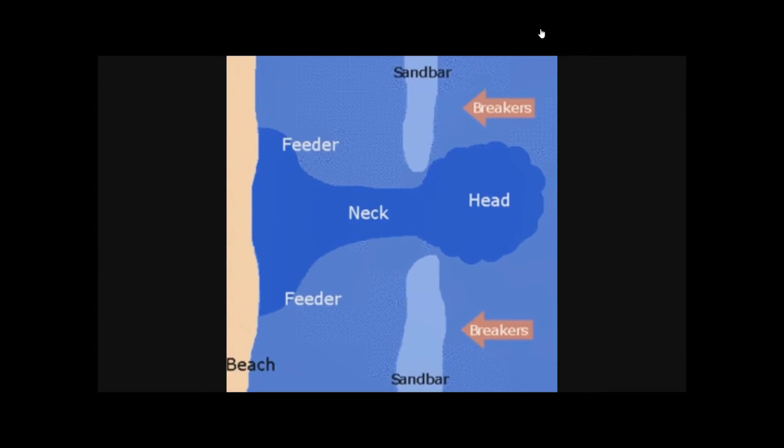This diagram, I think, is very helpful in understanding rip currents. What you have to imagine is waves breaking over this sandbar, or instead of a sandbar, in fact here in Roatan, it would be our fringing reef. So when we have waves large enough to be pushing large amounts of water over the top of the sandbar or fringing reef, all that water that is now collecting in the inner lagoon inside the sandbar somehow needs to escape. You're not going to see the water level rising on the beach, so that water is going to escape somewhere. Where does it escape? Where it finds a channel, where it finds a gap in the sandbar or a gap in the fringing reef.